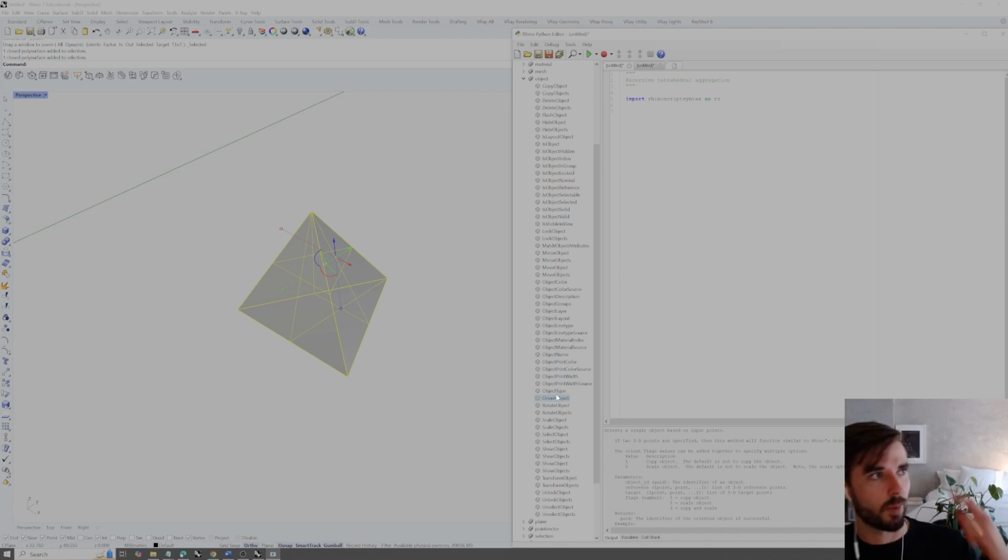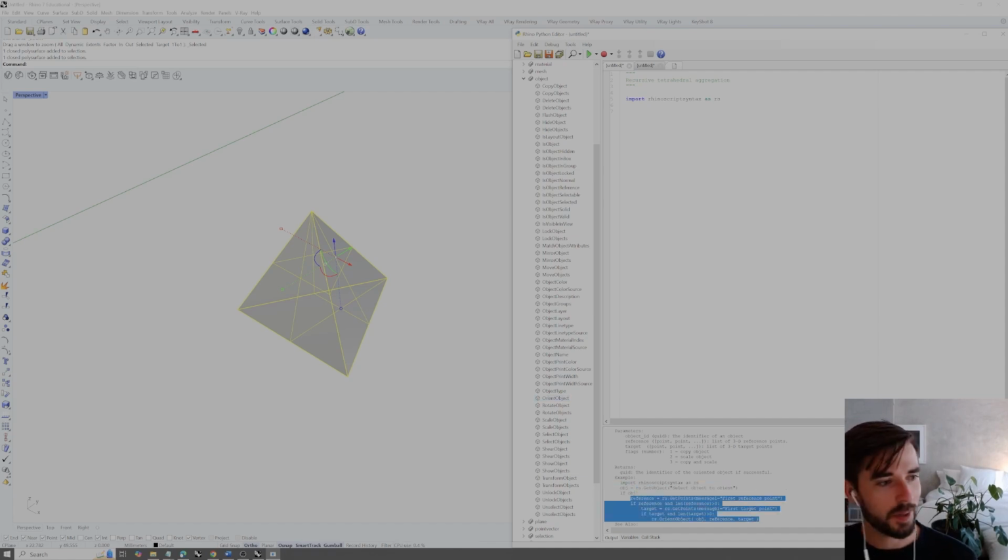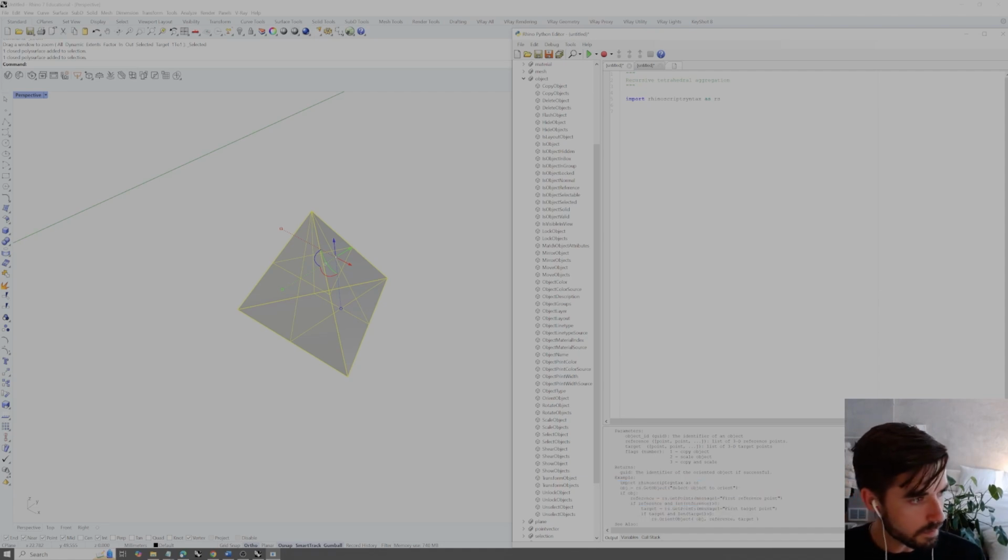So let's remind ourselves that that exists in the object tab here. So orient object. We even will see that there's an example here, so we can refer to that example. And this example is actually giving us a hint of what we need. So it might be best to just go directly to that orient object, and we can take a look at the structure here, because we're going to be building a pretty similar structure for ourselves.